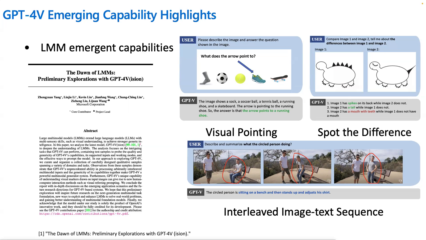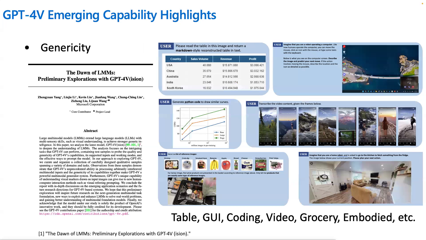For example, we know that pointing is one of the earliest hand gestures a baby learns to communicate. We found that GPT-4V can well understand visual pointers directly drawn on an image. Based on this observation, we proposed a novel interaction method named visual pointing. The core idea is to directly annotate the image at pixel space to draw visual pointers or scene text as human referring instructions. GPT-4V comprehends the question and accurately responds — for instance, correctly identifying that a blue arrow is pointing to the running shoe, intuitively linking objects indicated by the arrow to their respective objects.